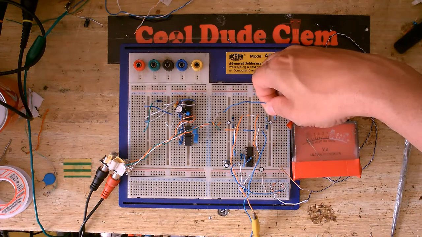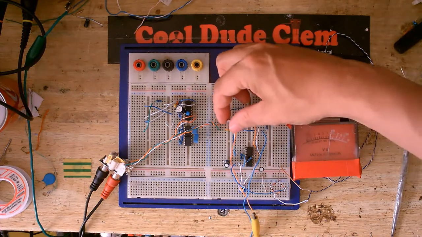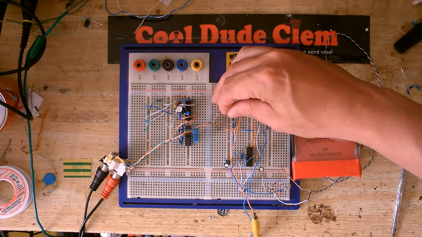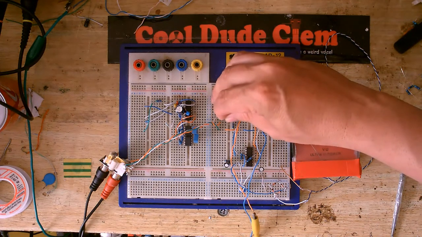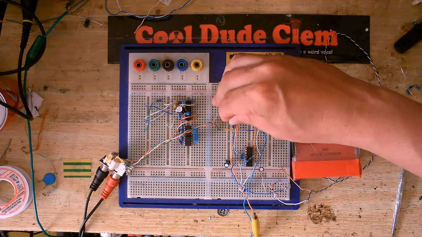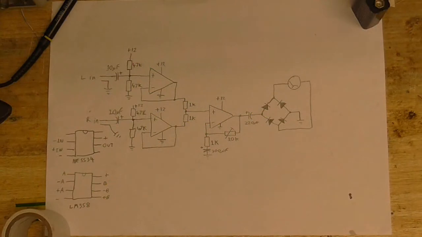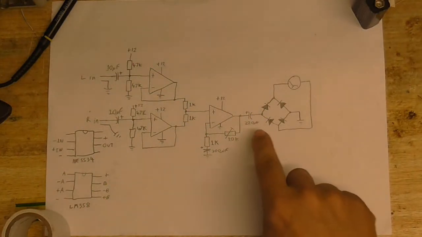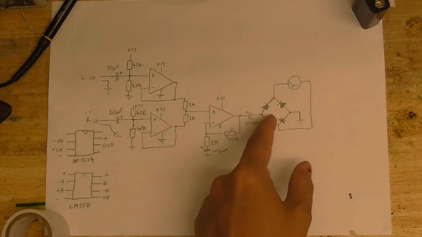And no, it doesn't. It goes down almost all the way. Try disconnecting the other inputs. And yeah, we get the same results. I'm going to have a bit of a rethink about this, because this is not working how I thought it would. So that didn't work too well. I think the problem is the signal's just trying to go through too many diodes, and we've got a rather nasty dead zone there, because when the amplitude of the signal gets too low, it's just not going to get through.